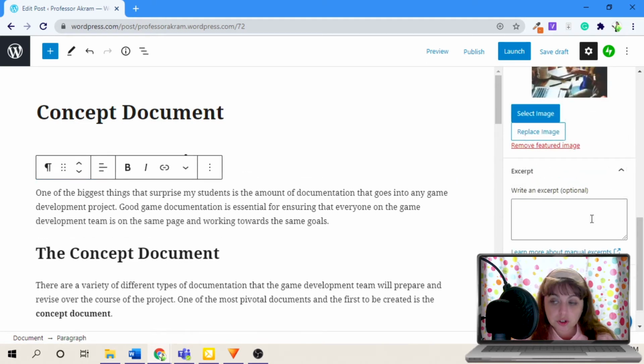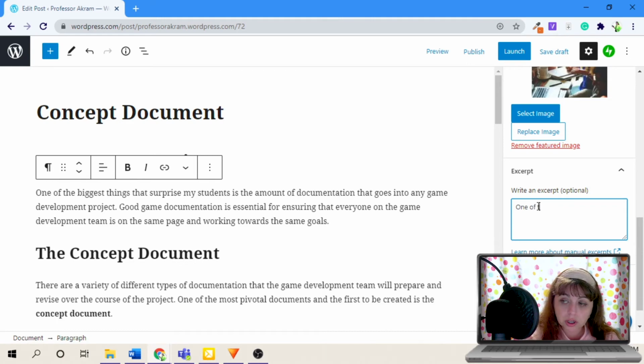Aside from setting your featured image, another thing you can do is create a little synopsis for your article. By default, your post page will show a few lines about your blog post, and by default it's going to show the first few sentences. If you are writing a lead-up to what your post is about, those first few sentences might not be attention grabbing enough or make any sense. So my suggestion is to always write a short summary. Here I can talk about how this is about the concept document and how it's related to the game development production pipeline.